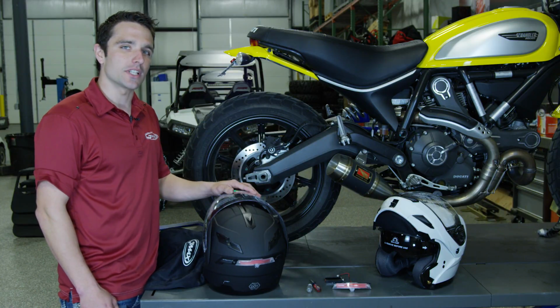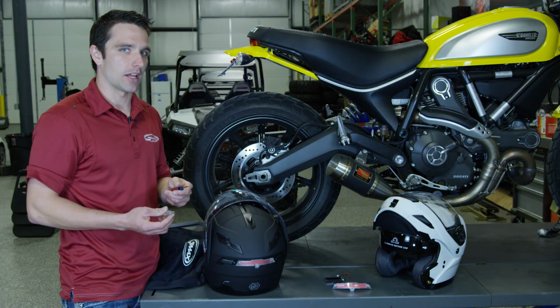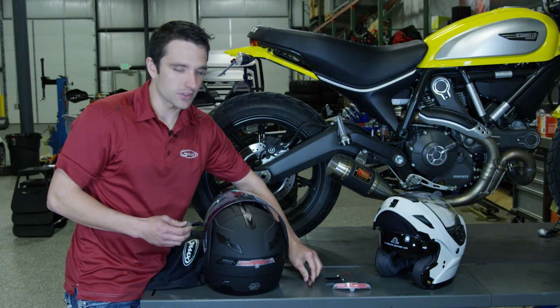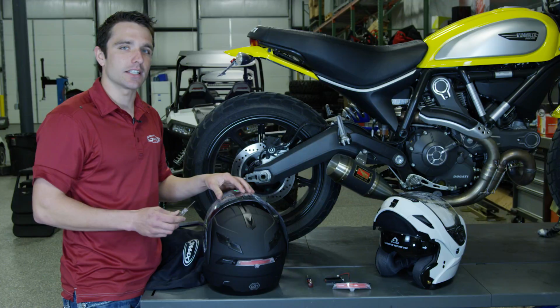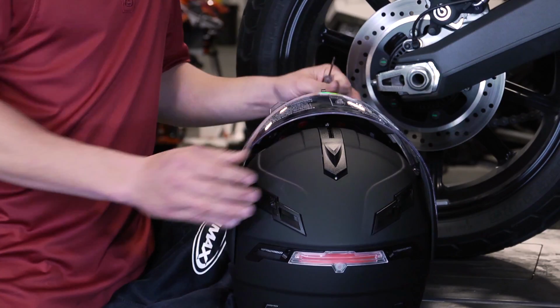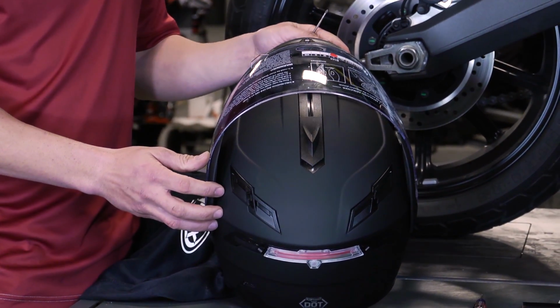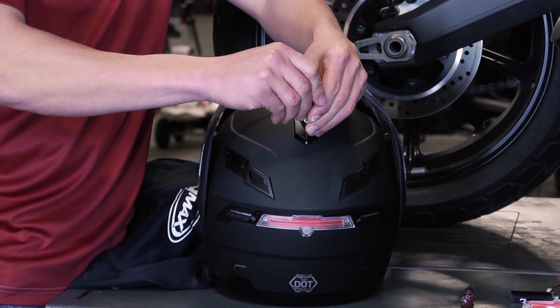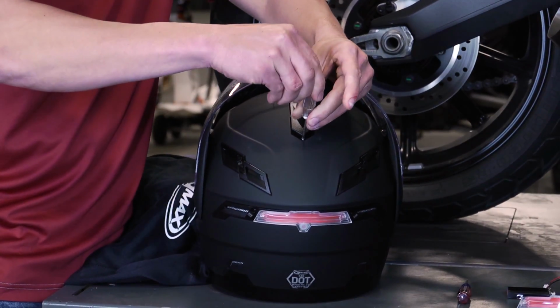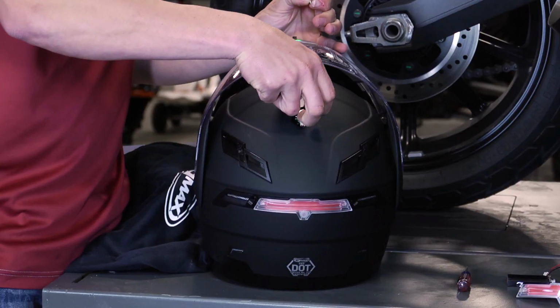So the 2 tools that I like to use for this are just a small Phillips screwdriver and then a flat blade screwdriver. You'll notice first that we'll start by going ahead and disconnecting the power from the light. To do that, slide up on this cover and you'll notice that it exposes a small Phillips screw. We will remove that screw from the helmet and then the battery cover will come off.